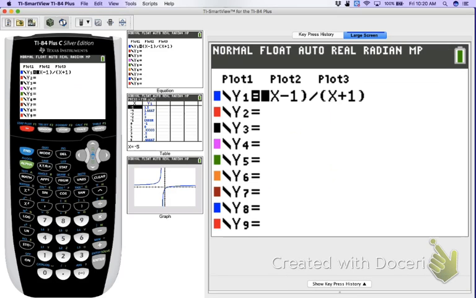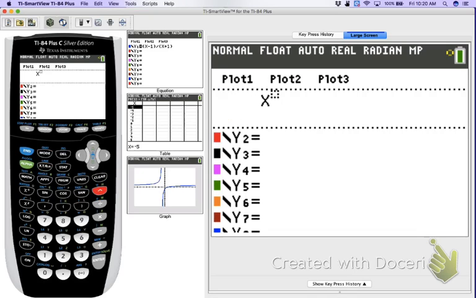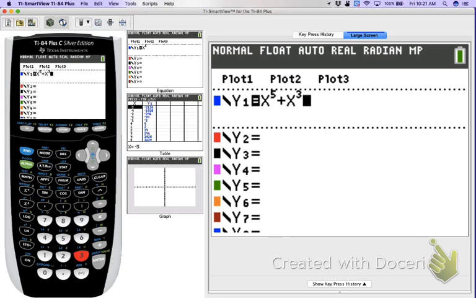So if I have y equals, let's clear out the rational, x to the 5th plus x to the 3rd minus 2x squared minus 12x minus 8. Now, what am I missing? What don't I have in my equation? I don't have x to the 4th. That's going to come in handy whenever we do synthetic division.